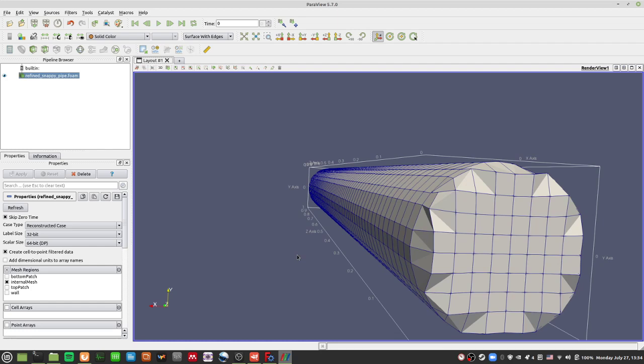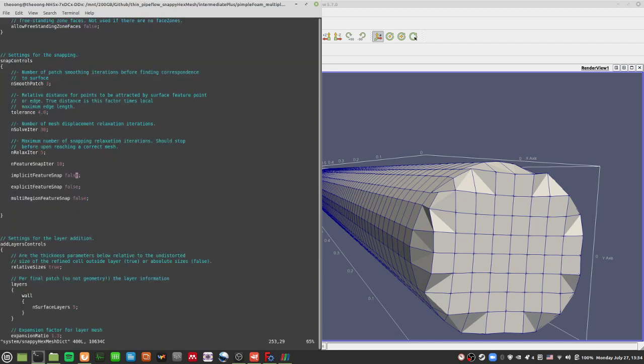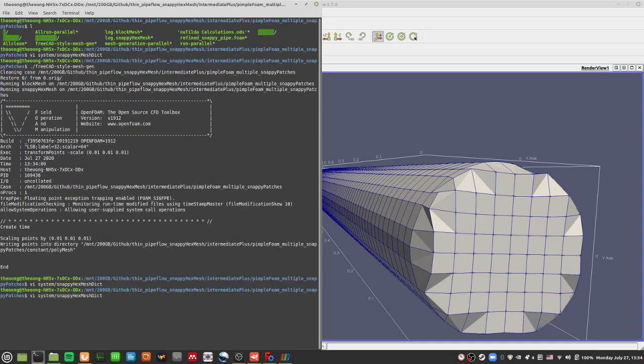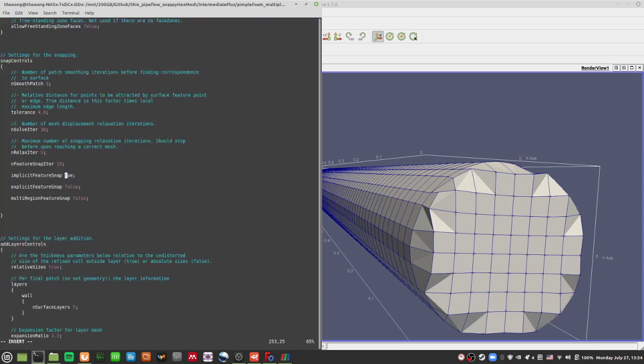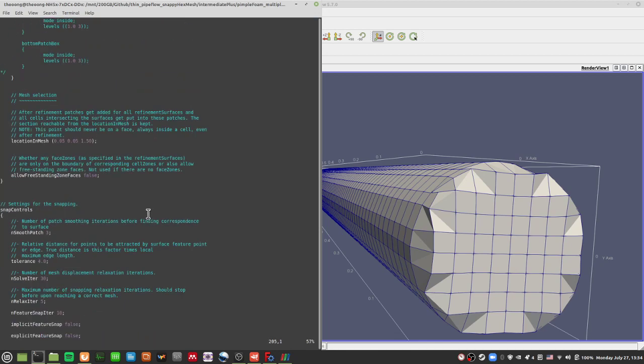So what we can usually do is either the implicit feature snap or the explicit feature snap. You know what the implicit one does already. I want to demonstrate the explicit feature snap because that is way more versatile than the implicit feature snap and gives you more control in general.